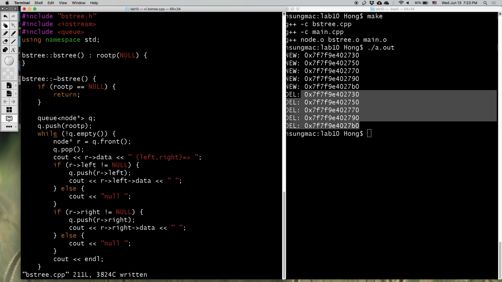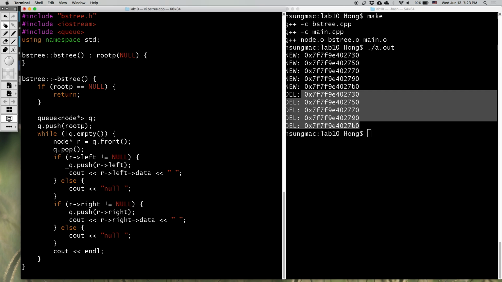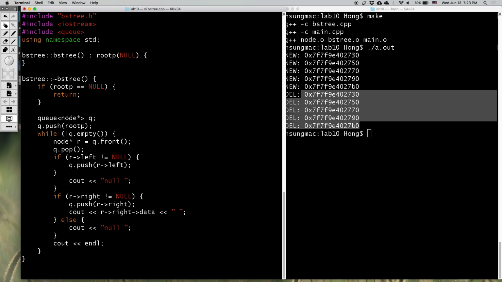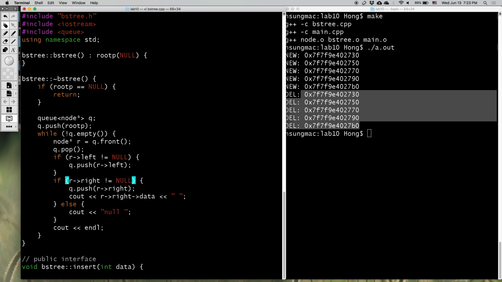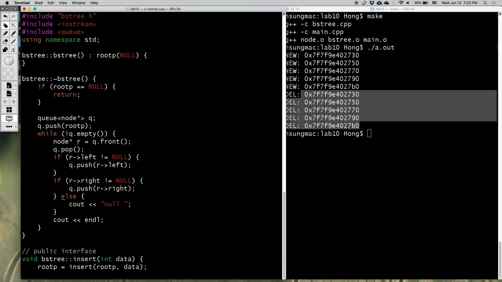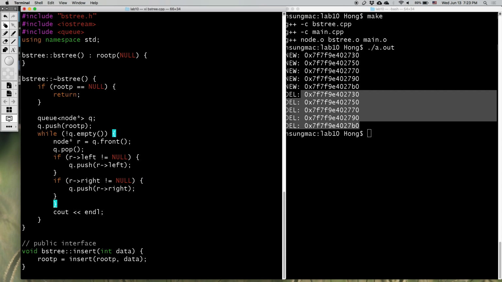But as we find a node, we begin with the root node pushed, and then find its children and push them. So here we have the first one, so we don't need to display any message. If the left of the root is not null, push it. Otherwise, do nothing. If its right is not null, push it, and then that's it.